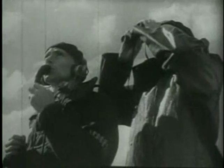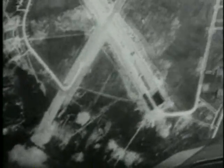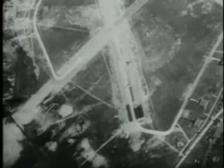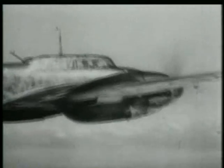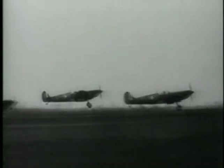The Battle of Britain would begin in earnest on July the 10th, 1940, with Luftwaffe attacks on British Channel convoys. But even before the first phase of the conflict, the British people were to be shown that the Luftwaffe was within striking distance. Every day, the number of intrusions by German reconnaissance aircraft over England increased. The air defences were probed, and the response time of the RAF was measured.